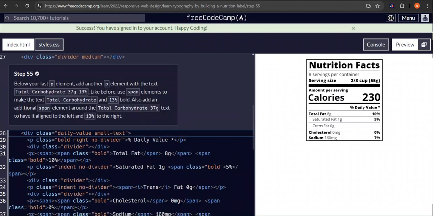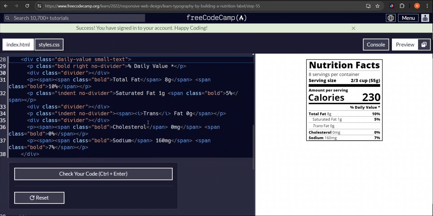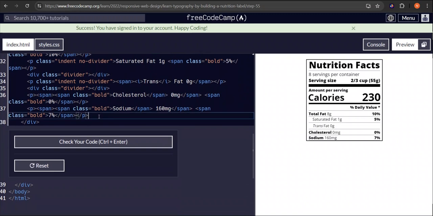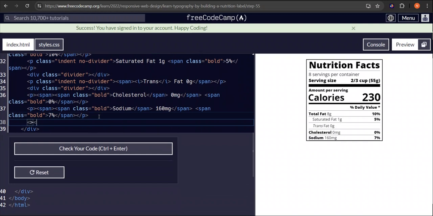On to step 55. Below your last paragraph element, create another paragraph element for the carbohydrates and do the same thing. 13% in a span with class of bold.